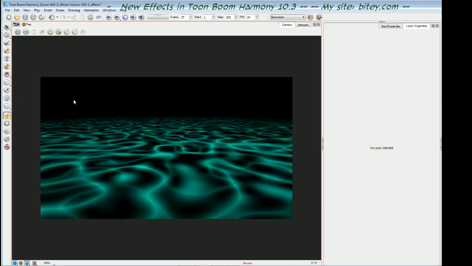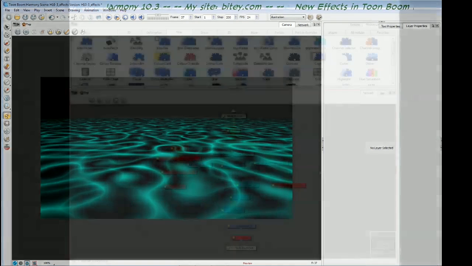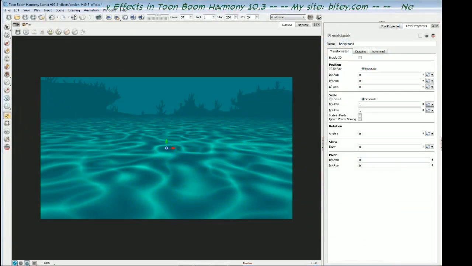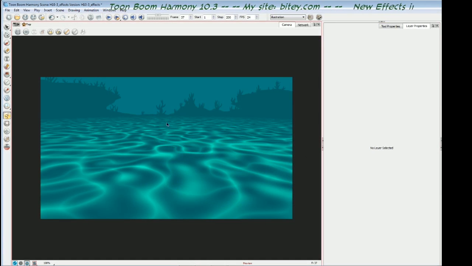So the next thing is I created a background that goes behind this. If you remember that the black here represents transparency, I turn on the background, which, switching briefly across to the network view, is plugged in underneath all this, and I activate that. And if we go back to the camera view, you can see how that really comes together nicely.